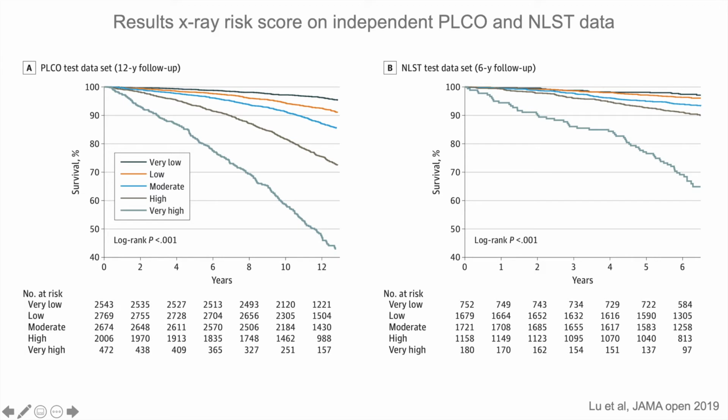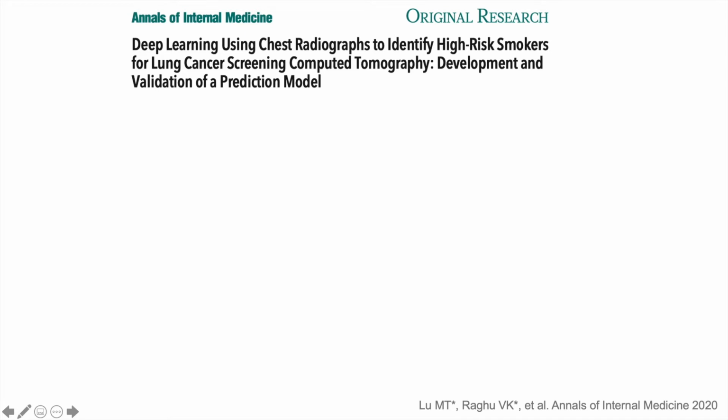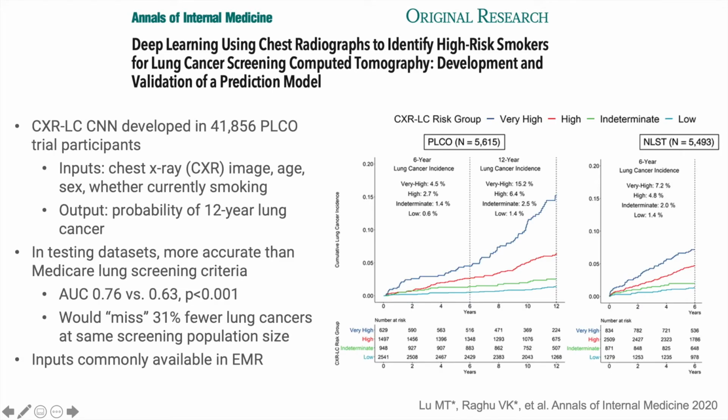So you might now wonder, it's like, great, but how do we actually use this? So for patients that underwent an X-ray for other reasons, we wanted to see, can we identify the risk of these patients getting cancer? And then should these patients potentially get a lung cancer screening CT scan? So it's a very practical implementation. So for this, we only need input data which is commonly available in the EMR system, which is a chest X-ray for whatever indication, age, sex, as well as smoking status. And the output was whether the patient developed lung cancer within 12 years.